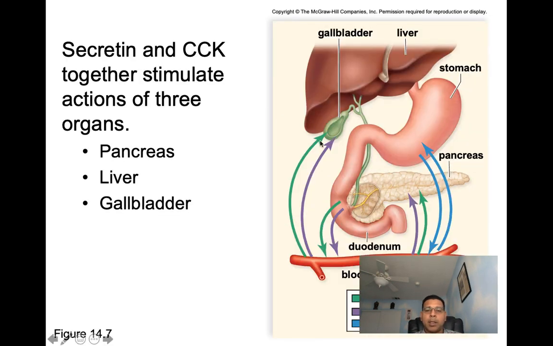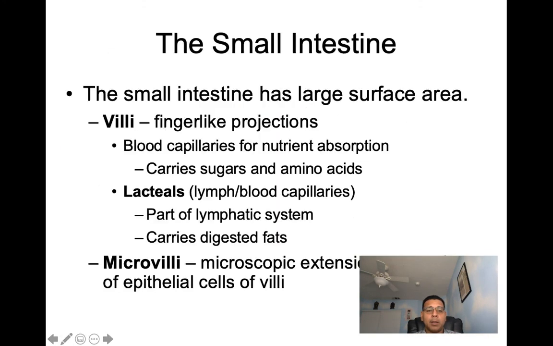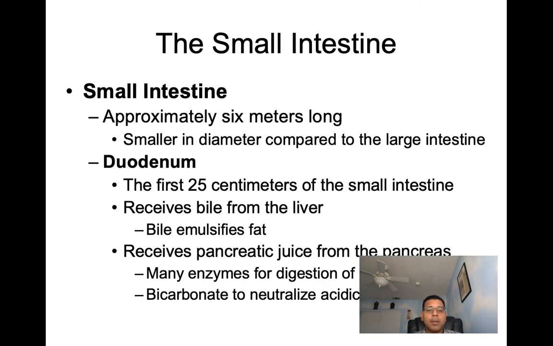Here we can see the common bile duct making its way down, and then it receives this main pancreatic duct, which both then empty their contents right into the duodenum. So moving back then, we've got our duodenum. It receives pancreatic juice from the pancreas and bile from the liver. Now bile, we'll see, its function is to emulsify fat. It's responsible for emulsifying fat.